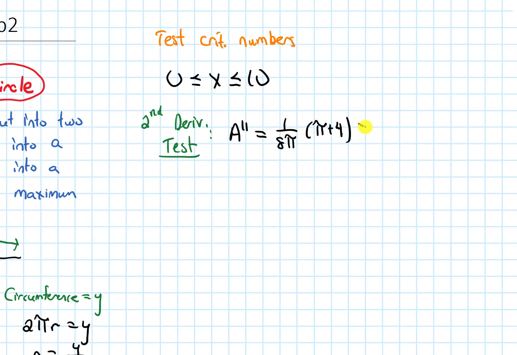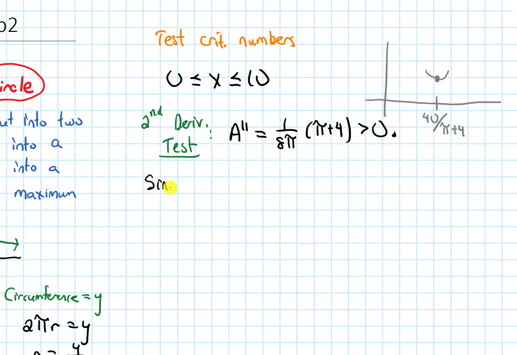And I notice this is a positive number. So my second derivative is just greater than 0, no matter what x is. If I were to draw a picture, my critical number happens to be at 40 over pi plus 4. Because my second derivative is positive, the graph is going to be concave up there, which will give me a local min. So I have to give a little bit extra justification to explain why this is an absolute min.